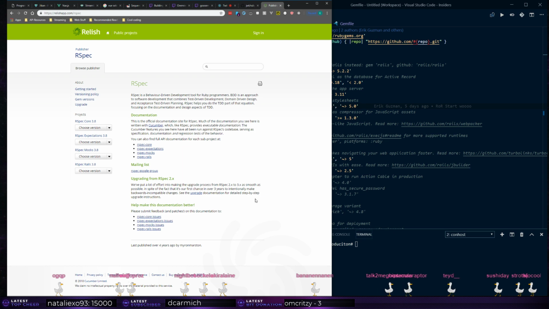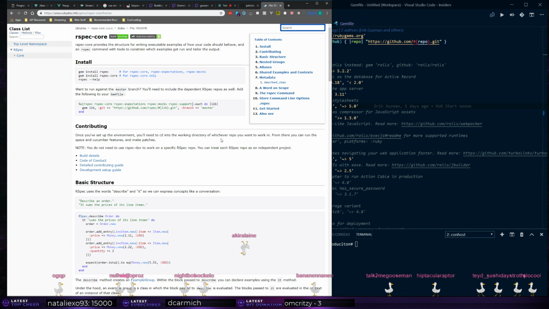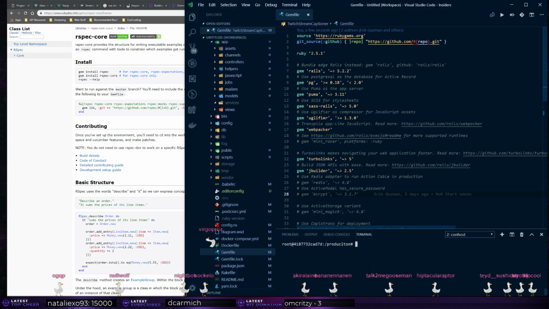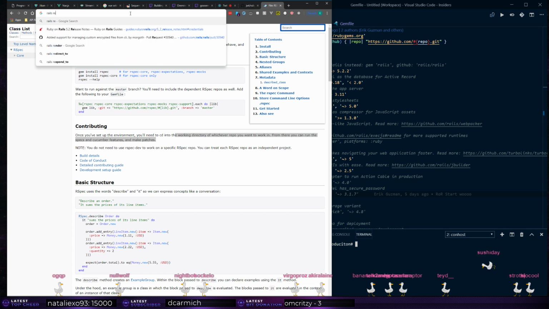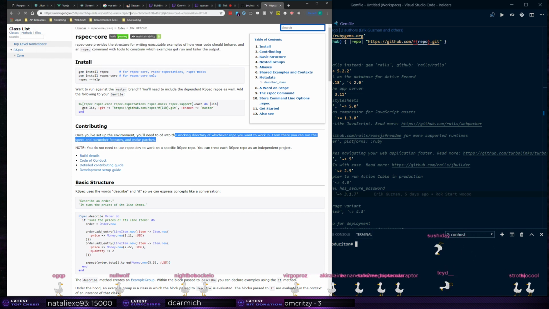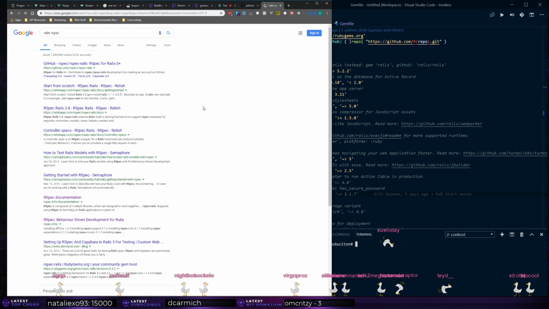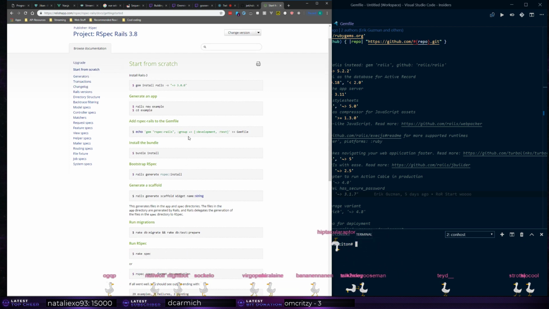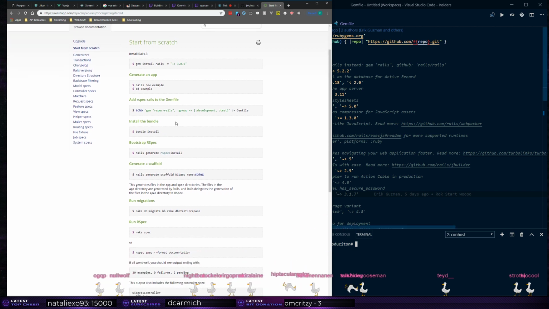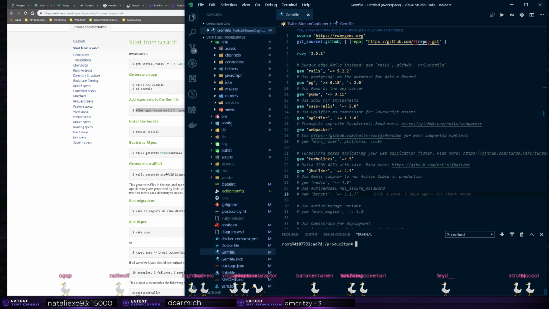Where is the getting started? Okay, so we have to install, so let's see if there's a nice guide. Rails RSpec, getting started. All right. So we add rspec-rails to the gem file. We'll just follow this guide right here.